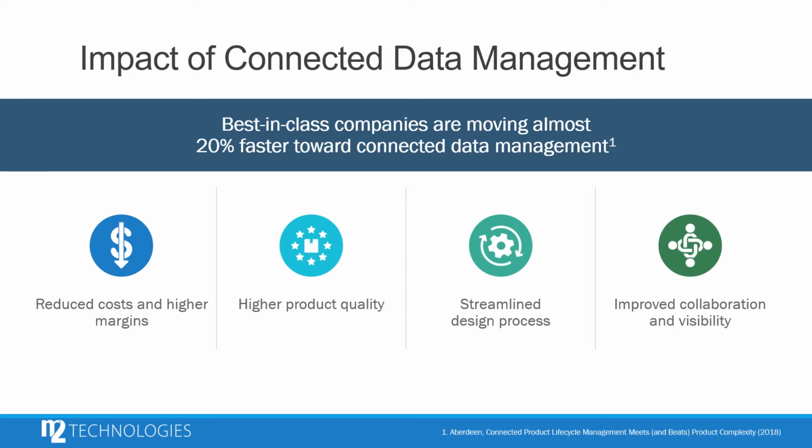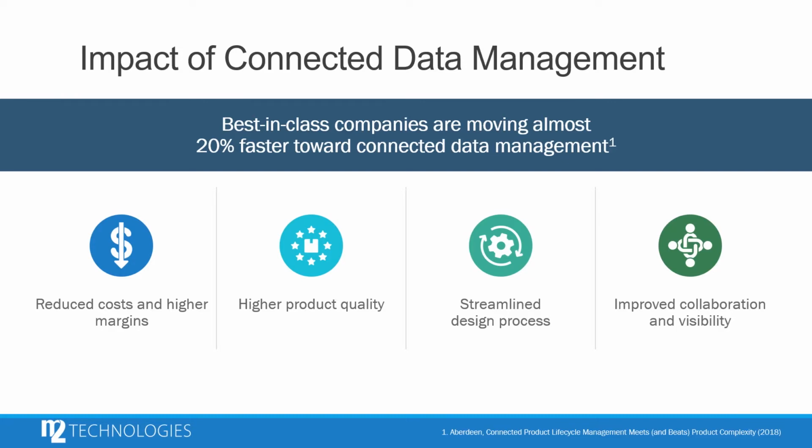Your business can expect reduced costs and higher margins. Process improvements in operations, manufacturing, and design reduce scrap, rework, and labor to maximize product margins. Next, higher product quality. The design and manufacturing teams thrive in a culture of continuous improvement. Streamlined design process resulting in higher team synchronization. By digitalization of processes from NPI through development and expansion of change management to the complete product record, you can keep both the design and manufacturing teams in sync.